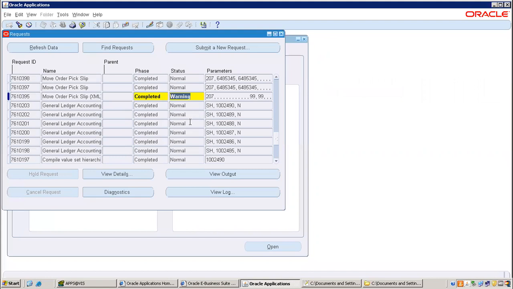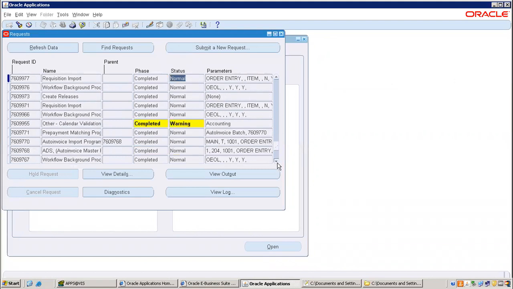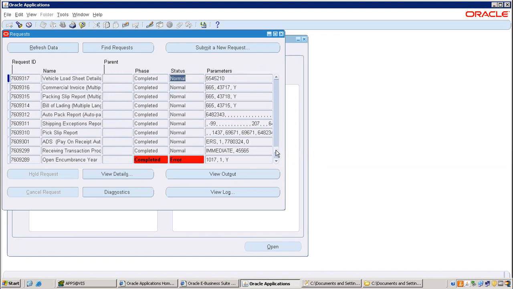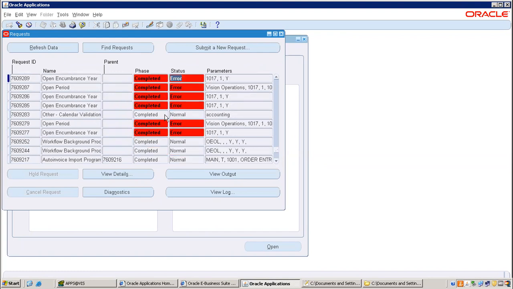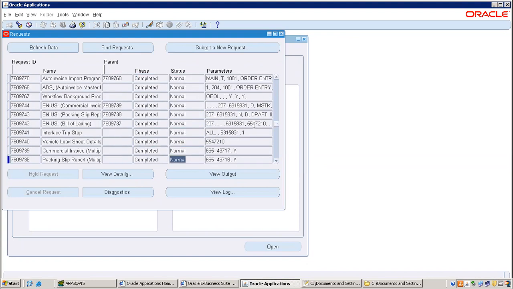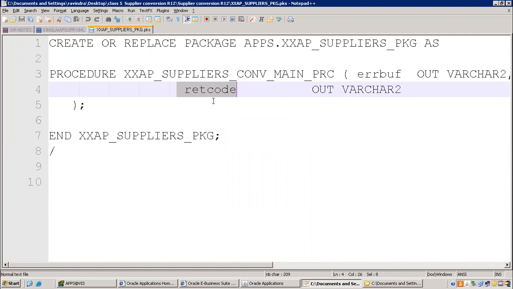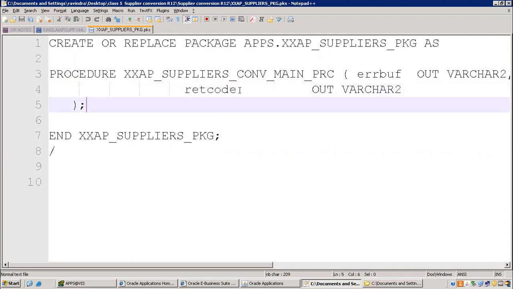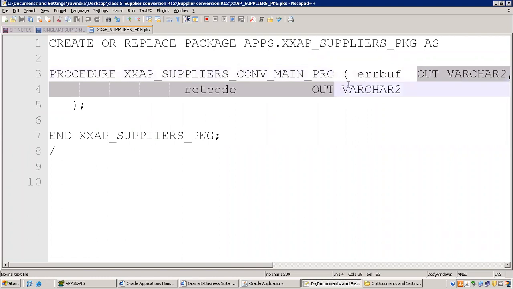If you want to make it an error, so if you look at some other programs, these are all warnings only. Yeah, error. So we have seen three things here: one is normal, another one is error, another one is warning. To make your program end with a warning status or error status, we have to use retcode equal to a hard coded value. It is 0 for normal, 1 for warning, and 2 for error. Another one is error message. So error message is like, whenever you are validating the values, if you get any errors, this variable will pick them up. And this is an out keyword. Both are out keywords only.